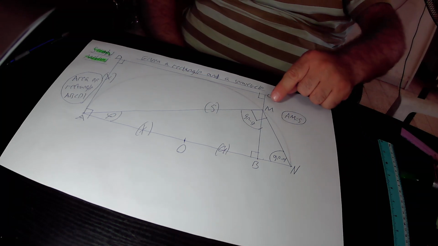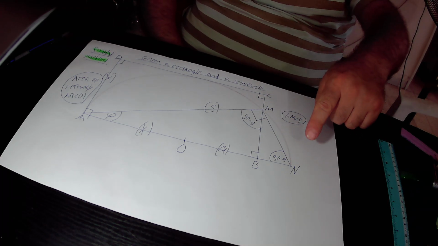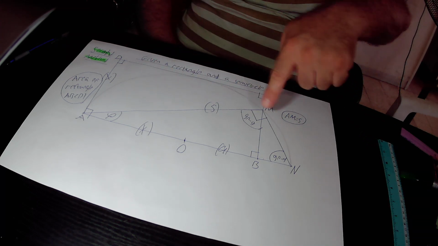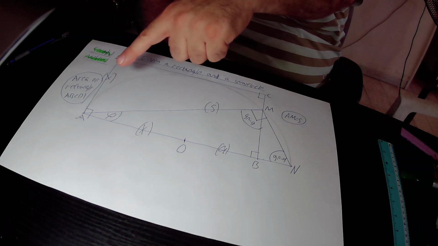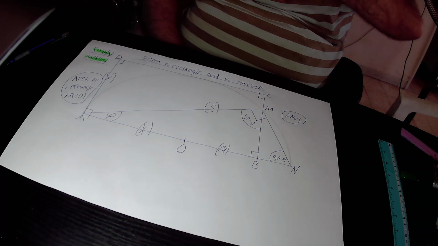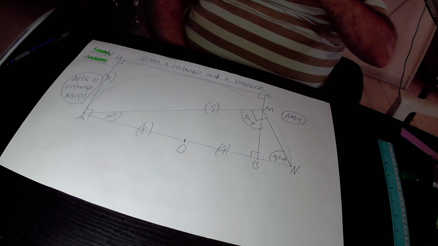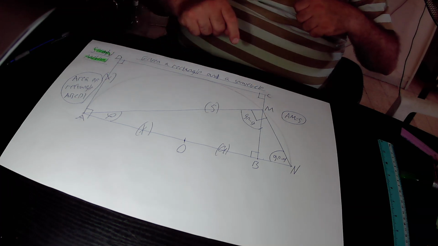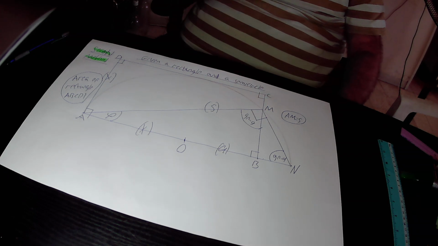In the next step, we join points M and N together by a straight line. By joining points M and N, we created peripheral angle MNA. It is very easy to see from the drawing that peripheral angle NMA subtends AN, which is the diameter of the semicircle. And according to rule 7, any peripheral angle that subtends the diameter of a circle must be equal to 90 degrees. Therefore, angle NMA must be equal to 90 degrees according to rule 7.